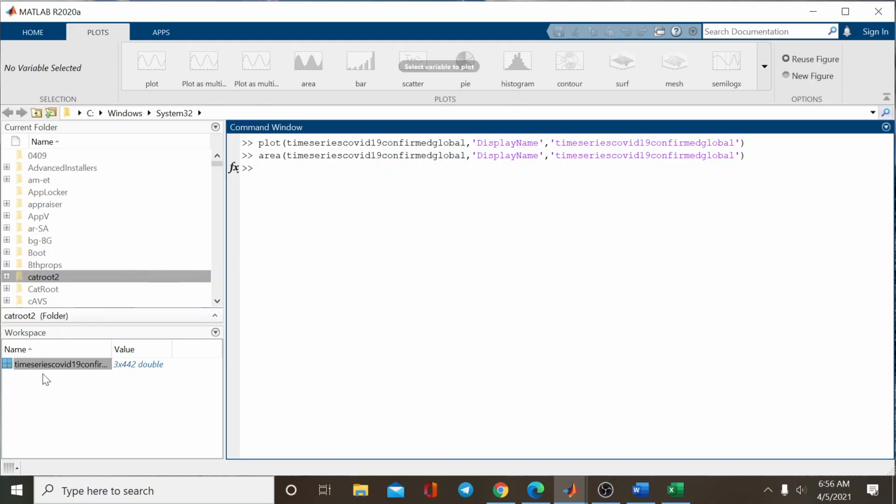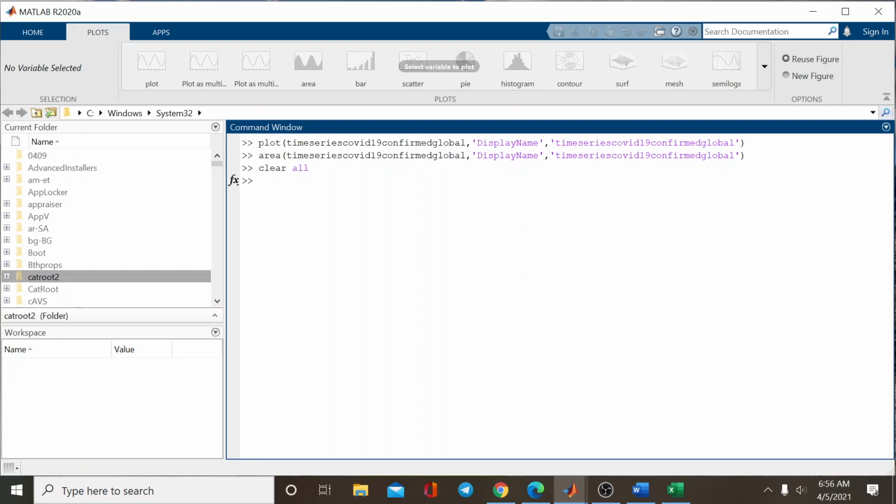Now if you want to remove this workspace also, because now we want to import some new data and we don't want this data to be here in this workspace, the command is clear all. So all this workspace will be gone. Right, clear all and press enter.